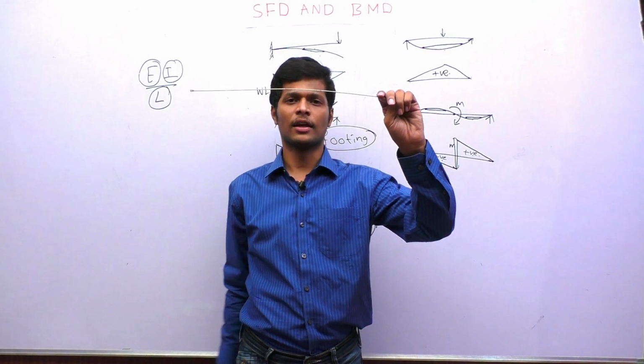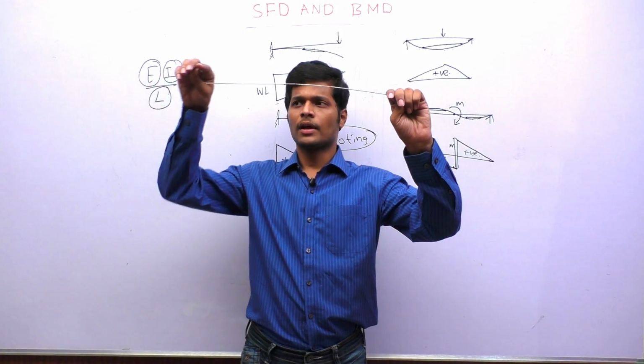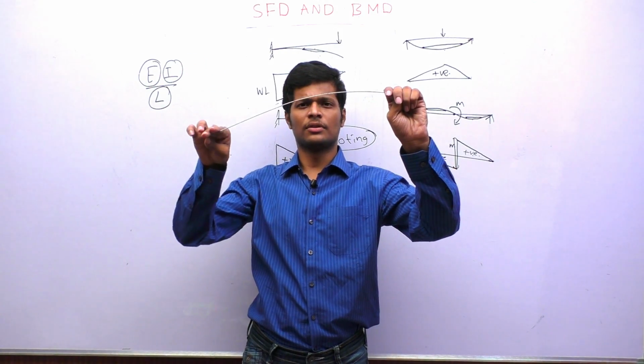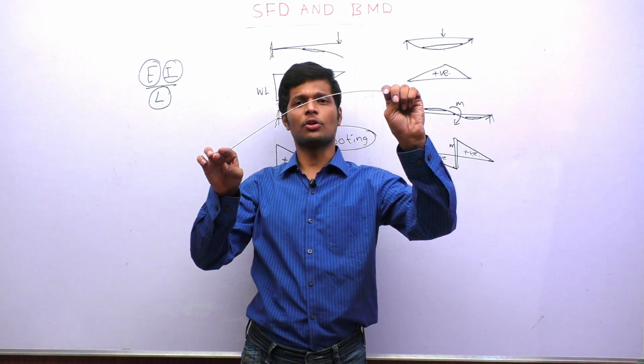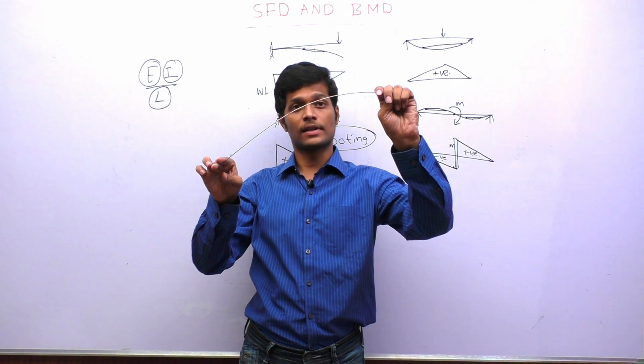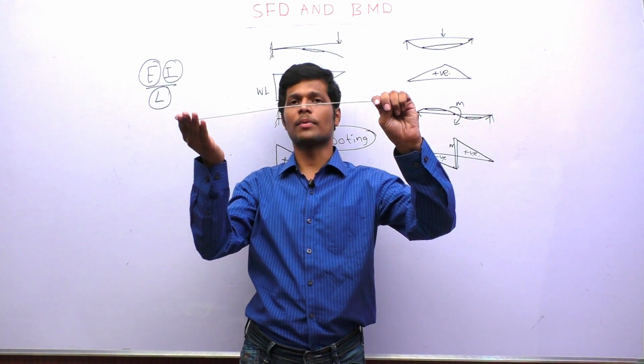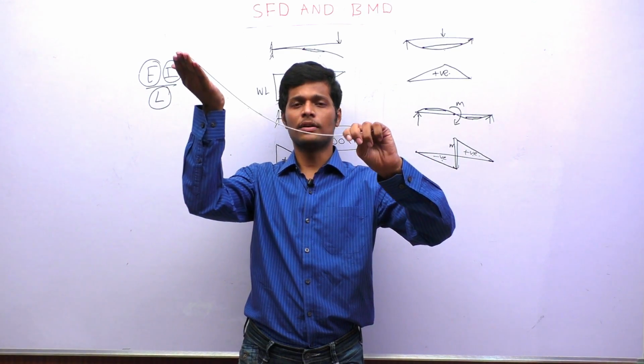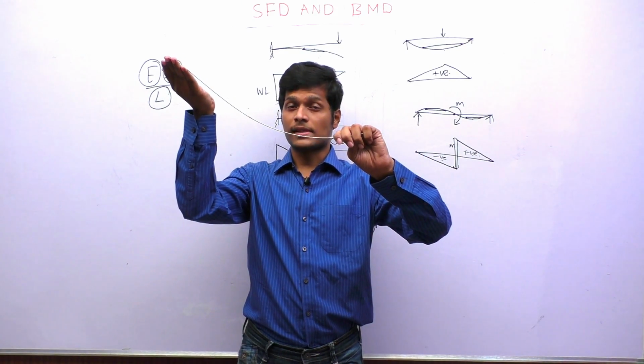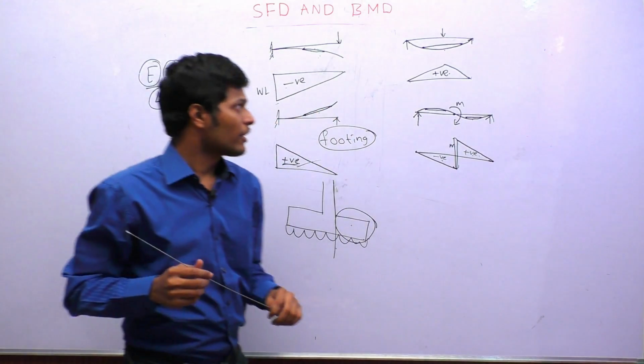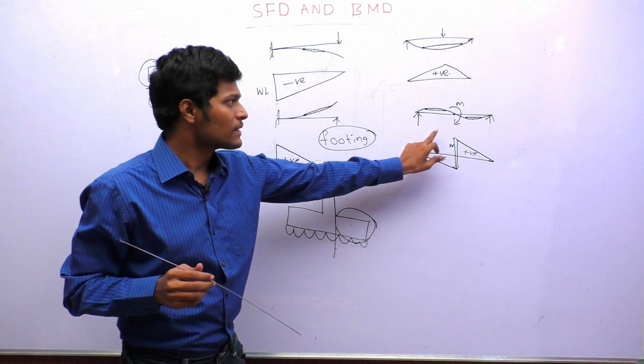So similarly, if you take a cantilever and subject to point load, then you can join any 2 points on this curve, you can see it is in hogging. Similarly, the same cantilever, if you subject to upward load, then it is in sagging. Okay. So I have shown you all these cases. Now we will see this case.